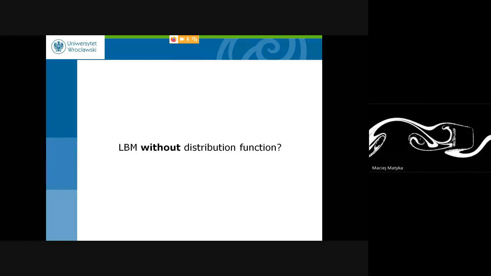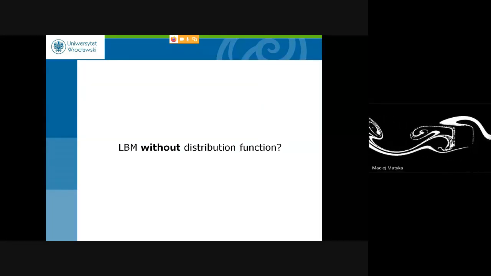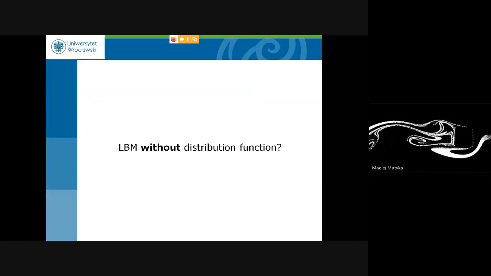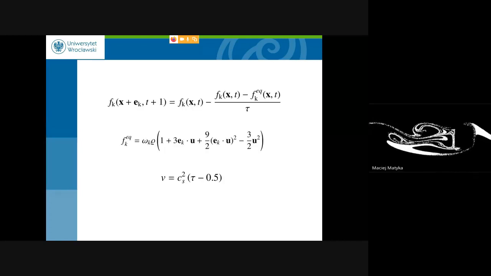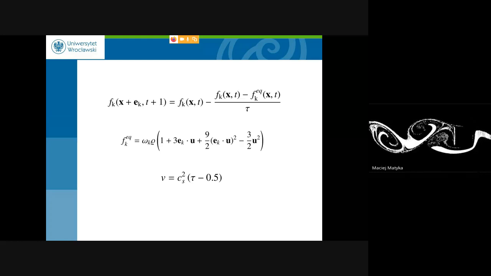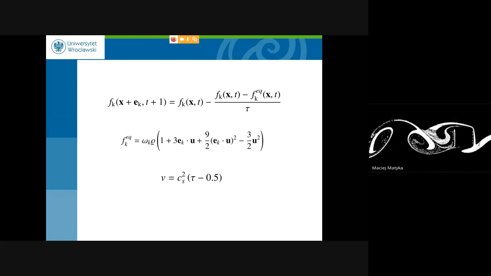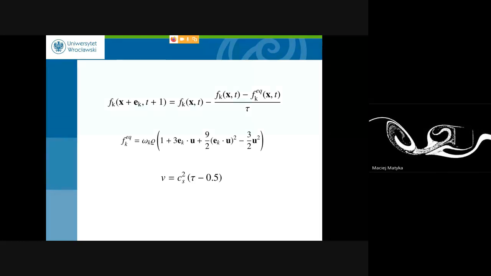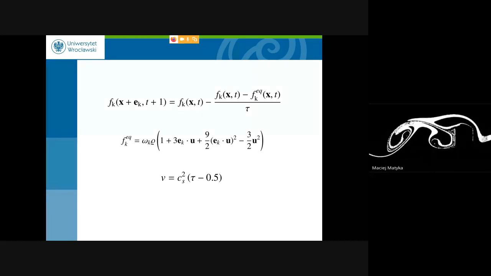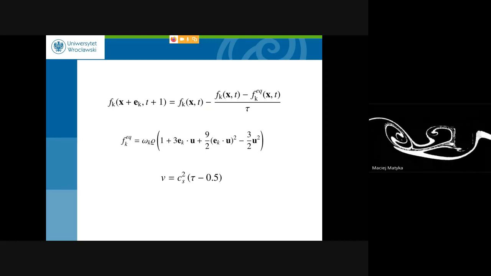So, okay, let's go straight and just do lattice Boltzmann without distribution function. That's the main idea. And how did we find out this idea? It was, as I said before, in literature before. The idea is that if you use the usual standard formulation of BGK, the one that you all know, so this is the single relaxation time lattice Boltzmann on one slide. You have the distribution function in the first line, the second is the equilibrium distribution function, and you have the viscosity for the model.